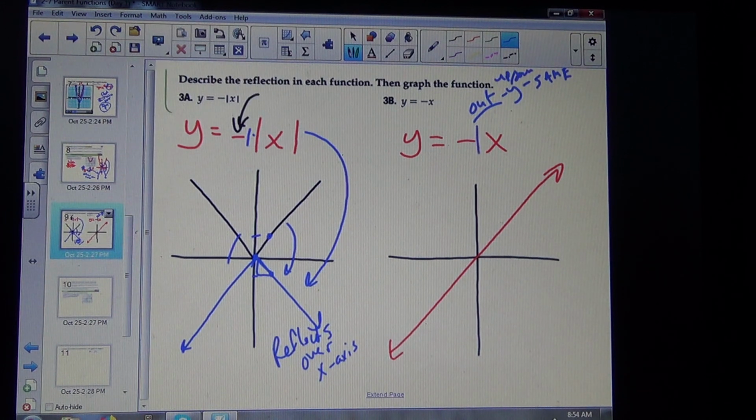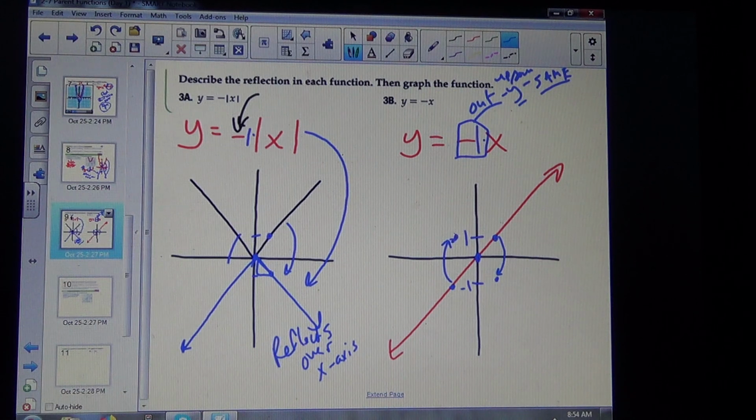So it's a -1 here, being multiplied, so we're going to do the same thing. We're going to multiply by -1 to every y value. So this y value is at 0. We're going to multiply by -1, still get 0. This one is at 1. We're going to multiply by -1, and now that y value, which was here, is now going to reflect and go down here. Okay, and this y value is at -1 right now. -1 times the -1 here gives me a +1, so then that reflects up in that direction.